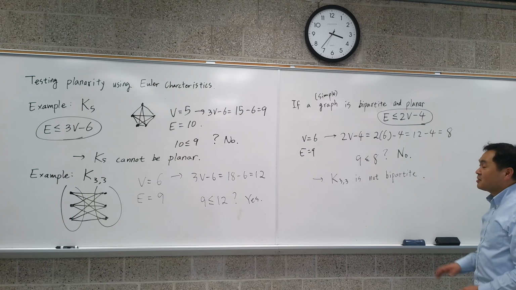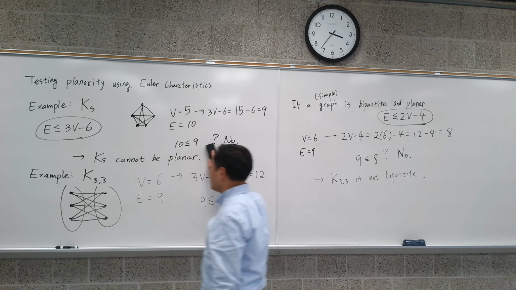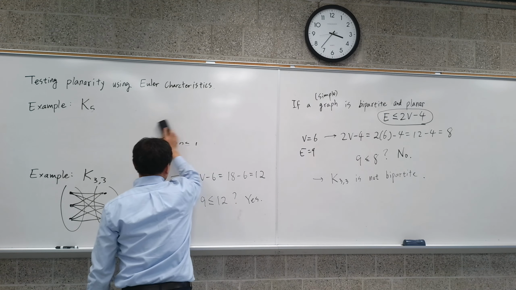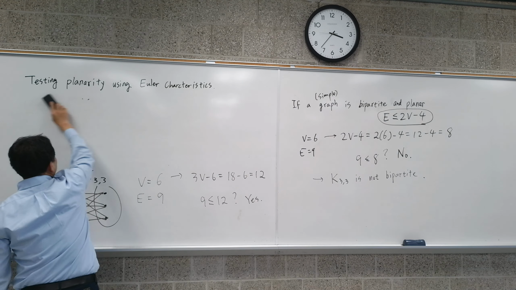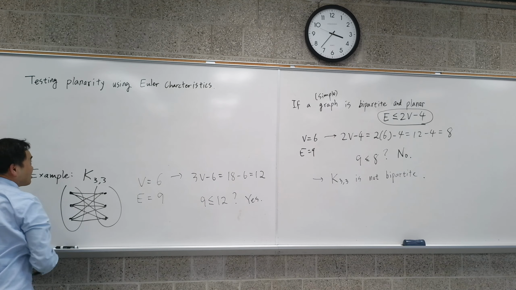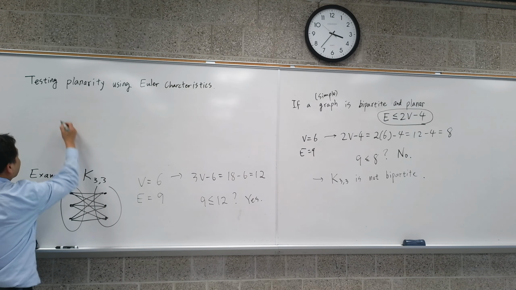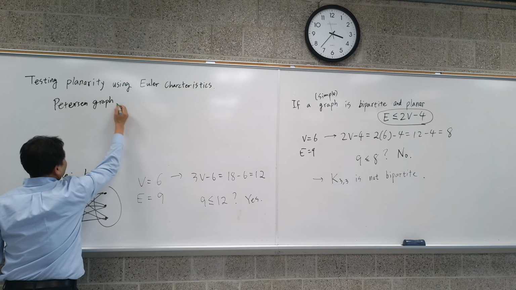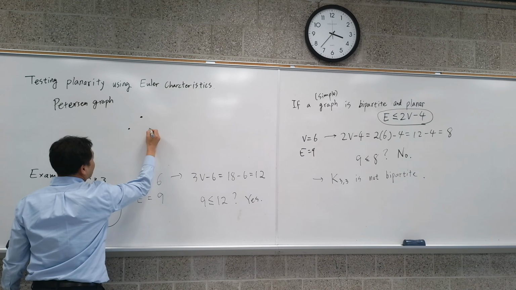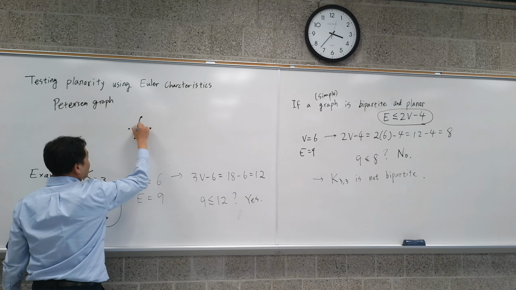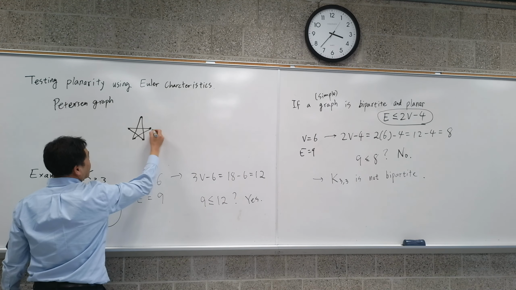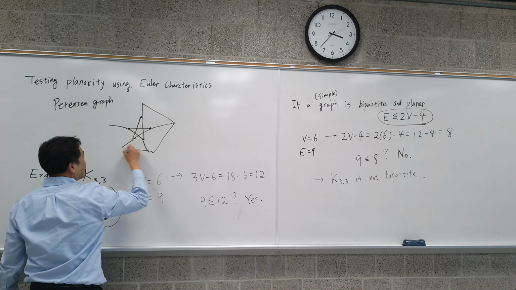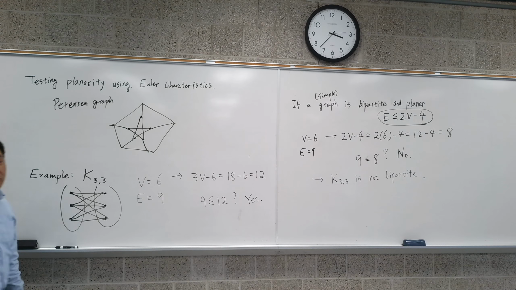And as usual, the Petersen graph is the one that is always elusive. You think something is true, then if you try it on the Petersen graph, it doesn't work. So what's the Petersen graph? So you start with the star-shaped thing, and then you extend the vertices like that, and you draw another pentagon. That's the Petersen graph.